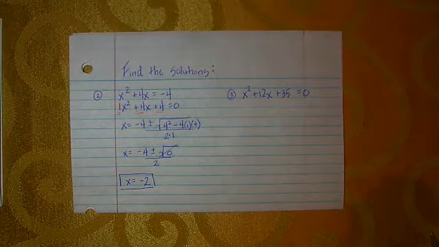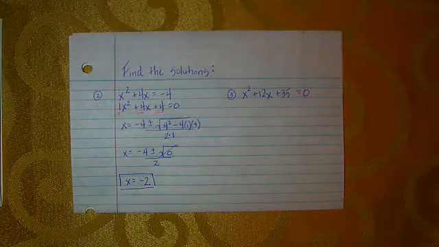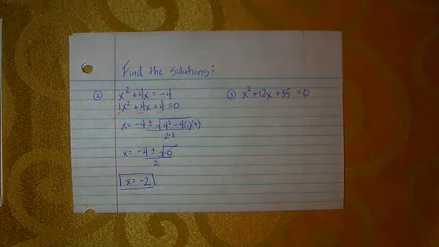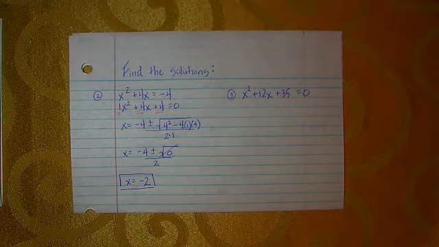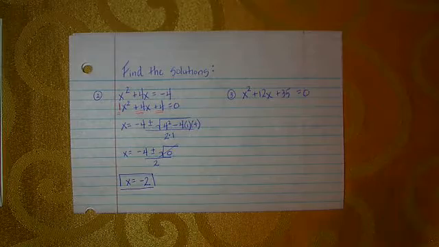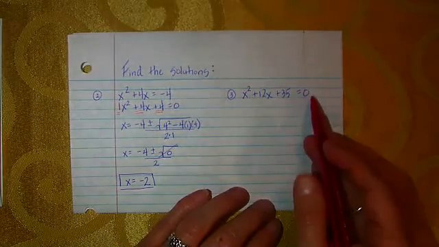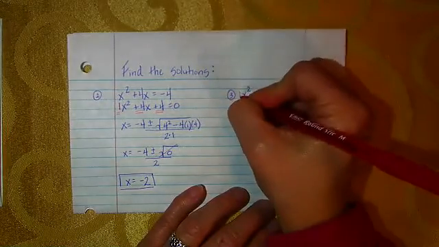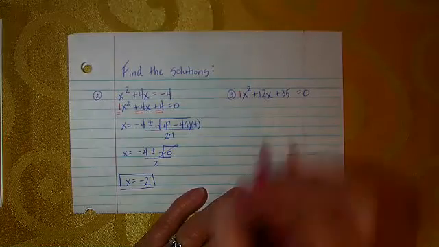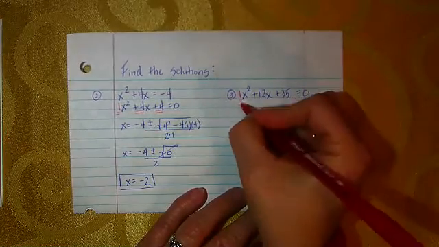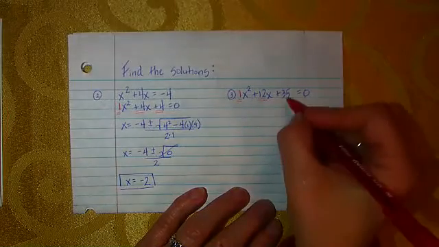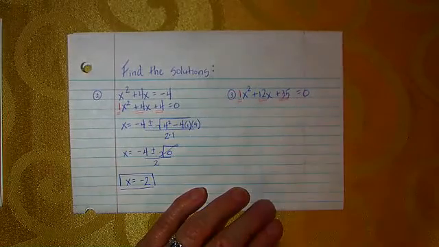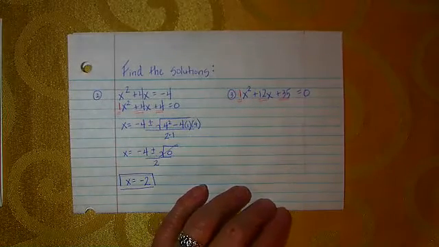All right. Example number 3. Okay, we have x squared plus 12x plus 35 equals 0. All right, so first of all, this one is already in standard form. Everything's over here on the left. We have equals 0. So again, let's identify the A, B, and C. I put my little 1 in front of here again. So this is the A. In front of the x term, we have a 12. That's the B. And at the end here, we have a 35. That would be the C.